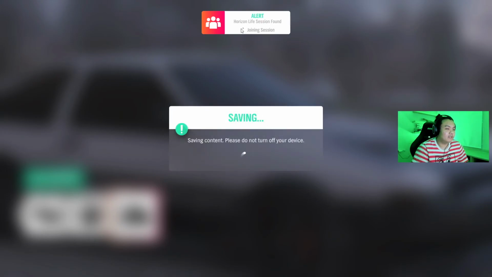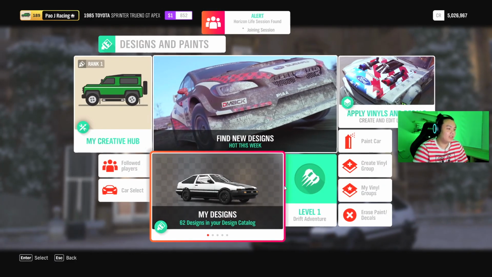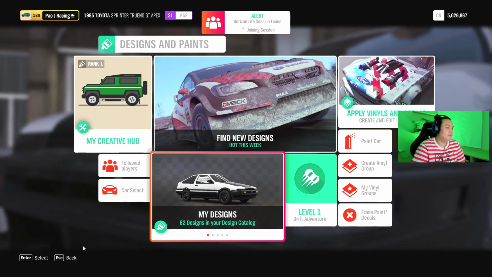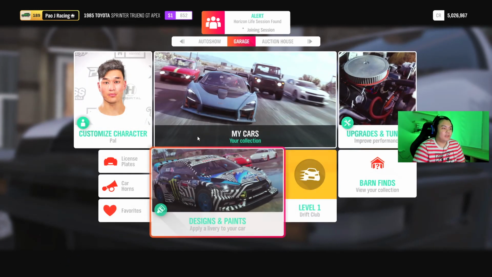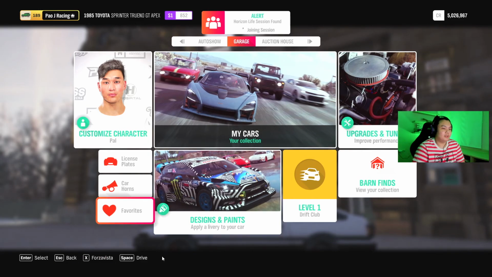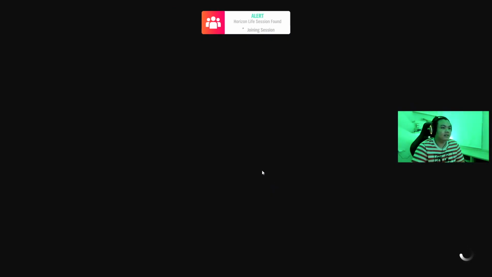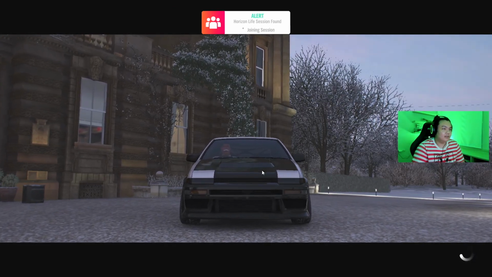Okay, why is this still joining session? I don't want to join session, I'm customizing my Toyota Trueno, okay? The most customizable car in game, I'm just joking. It's just a really remarkable legendary car. Look at that! Look at that color! That is perfecto, bro. You can always comment down below if my design is not perfect. I'm sorry about that, okay? I'm just making this my own kind of Toyota Trueno now. Okay, let's drive this thing out.